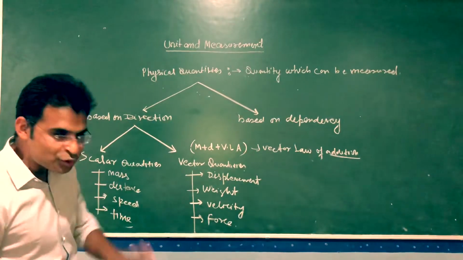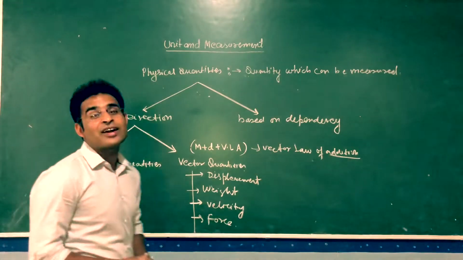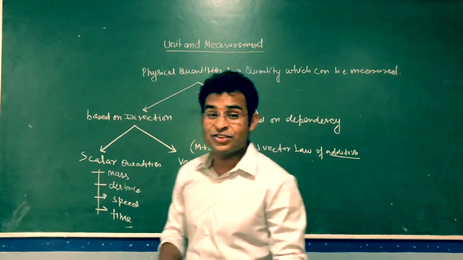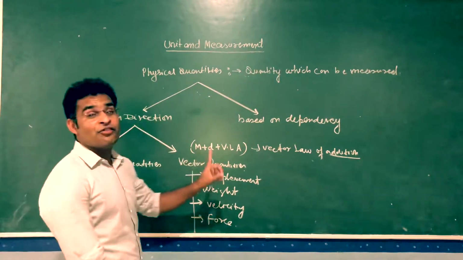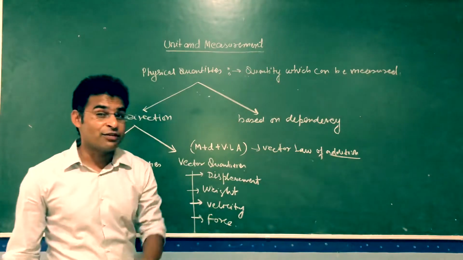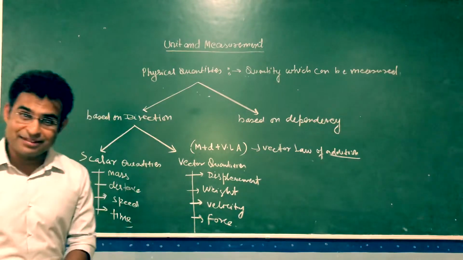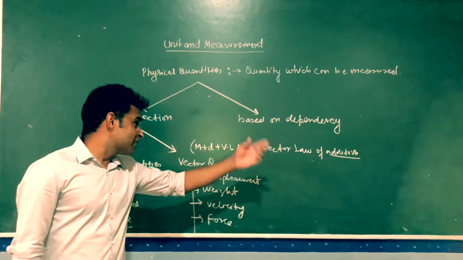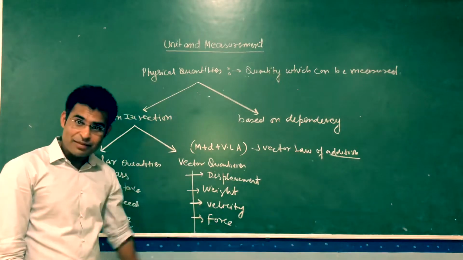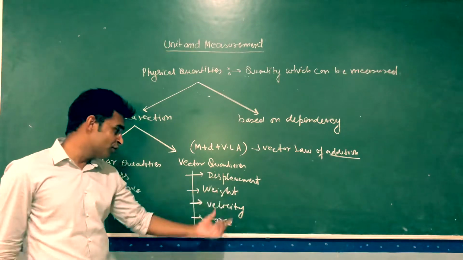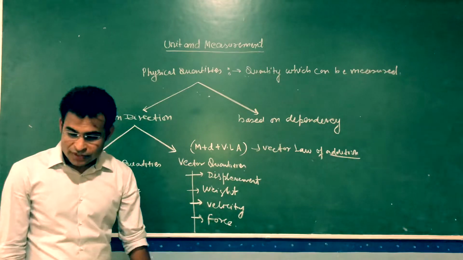Right now we completed 2 things. One is scalar quantity and another one is vector quantity. What is a scalar quantity? Quantity which has only magnitude, that does not have any direction. Now what's a vector quantity? Quantity which has a magnitude, has a direction, and must follow vector law of addition. And what is vector law of addition? Later on, it is some law based on mass. Later on we will do that in vectors. There are 4 examples of vector quantities. There are many examples, but right now I am writing only 4. One is displacement, second one is weight, third one is velocity, and fourth one is force.